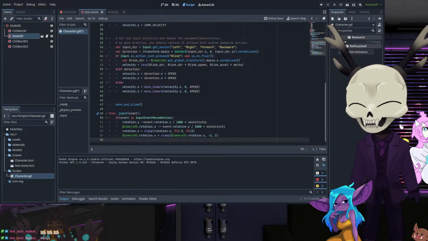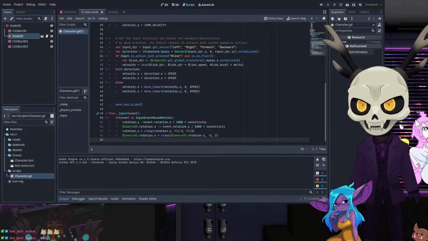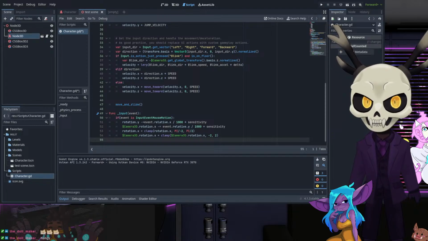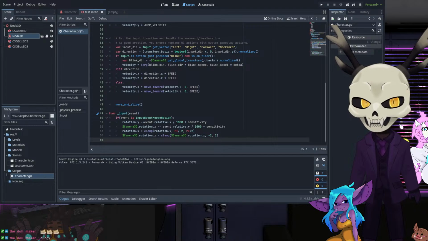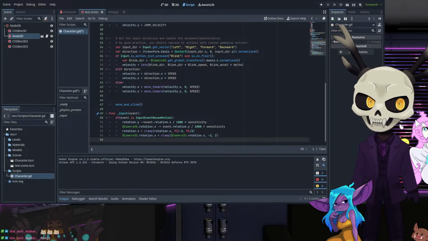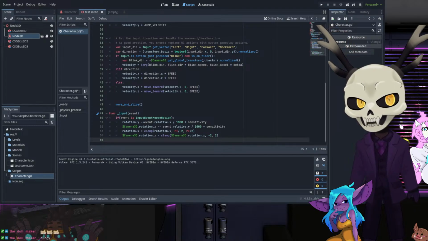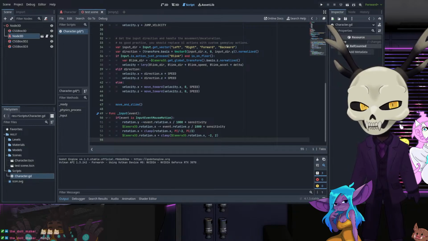So rather than it all just being dumped on frame 1, it'll be dumped over like 5 frames, I think is what they're saying.